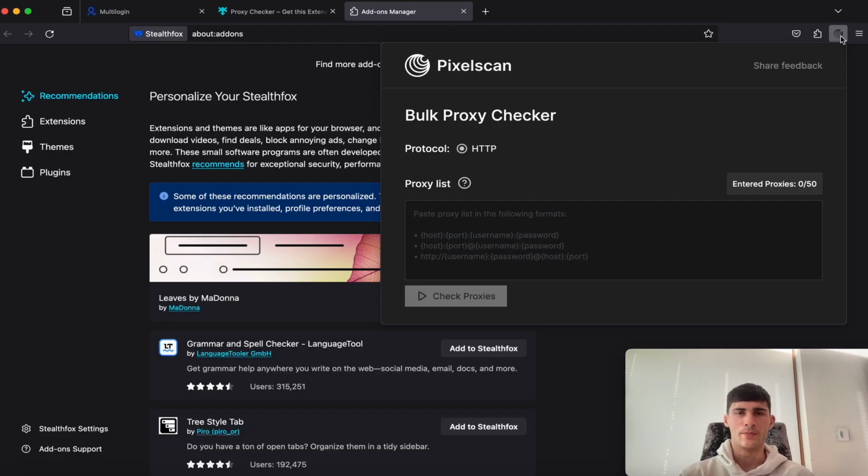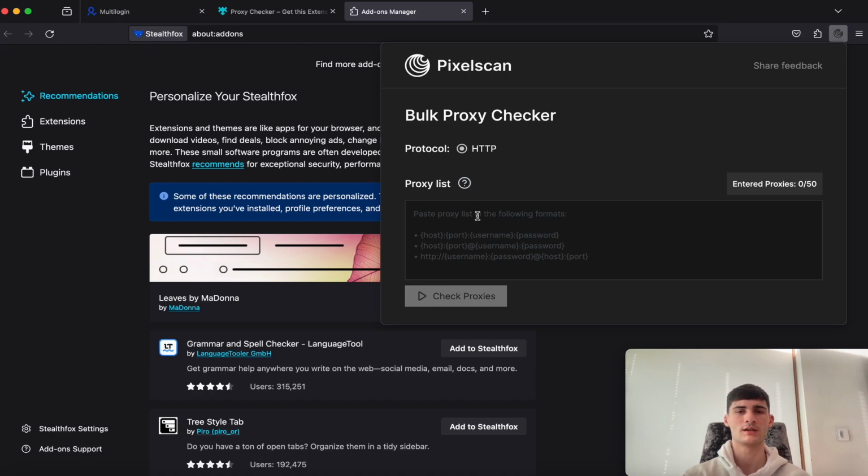So we're going to use something called Pixel Scan, because as mentioned earlier, each IP has a quality score. The lower the quality score, the more likely you're going to get banned on sites such as eBay or Facebook ads, etc. So you want the highest quality score possible, so these websites cannot detect that you're using a proxy, because using a proxy on most websites is against TOS.